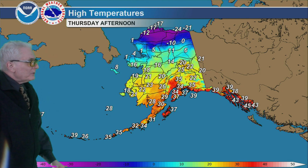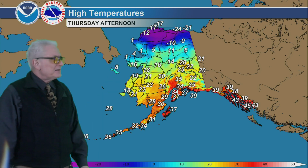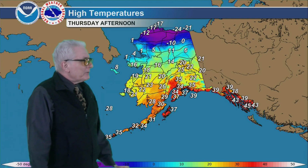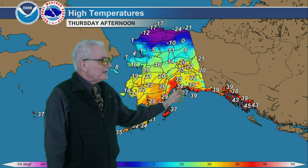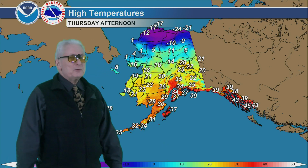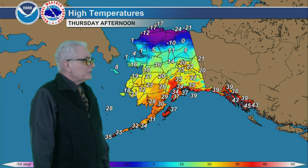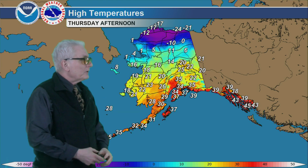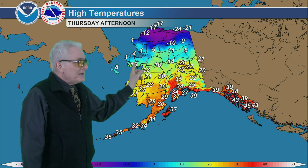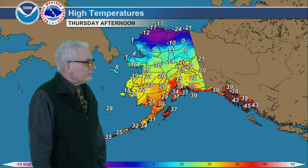And for the highs tomorrow, mid to upper 30s for the Aleutians, upper 20s the Pribilofs, and 5 to 10 St. Lawrence Island. Staying well below zero for the Brooks Range out to the Arctic coast, and lower to mid 20s for the mid and upper Tanana Valley. Cooler, teens back toward Galena, in toward Unalakleet and Nome, looking for a high of 16. And Shishmaref, the other side of the peninsula there, a high closer to 4.